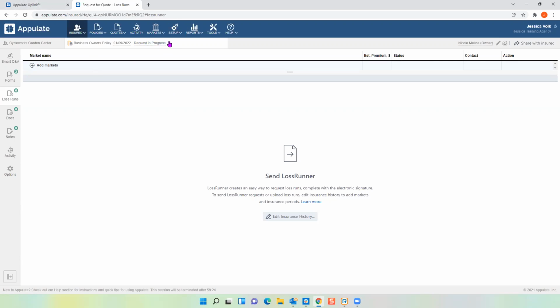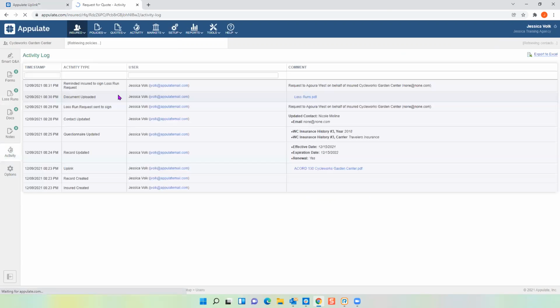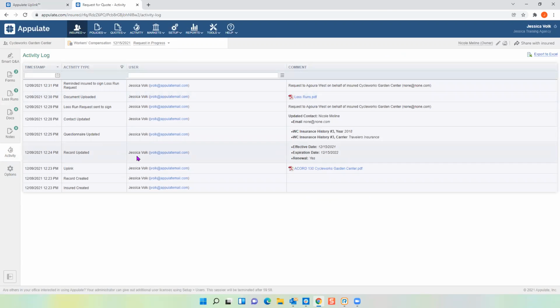You'll see it in the loss run section, as well as in the activity tab. If you ever want to put this in your agency management system just for record, you can export it to Excel and it creates a log and you can save it in your system if you need to. Some people like to.